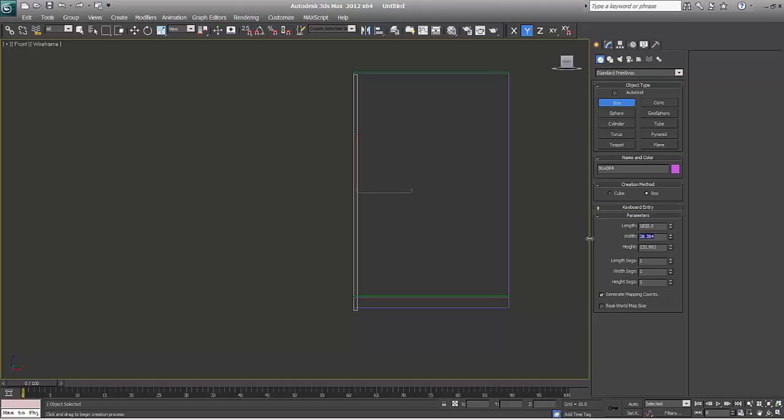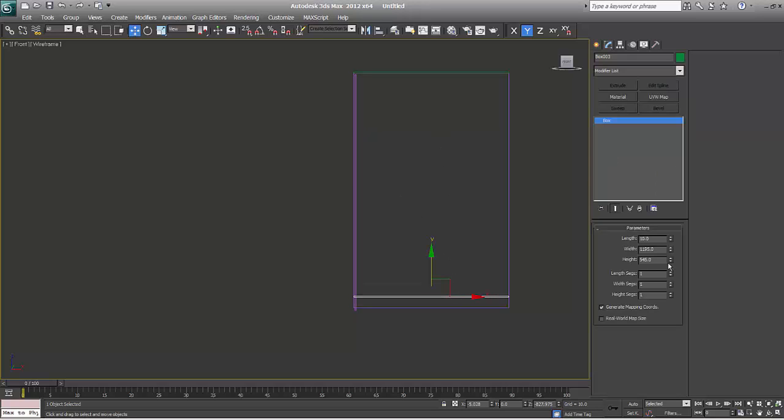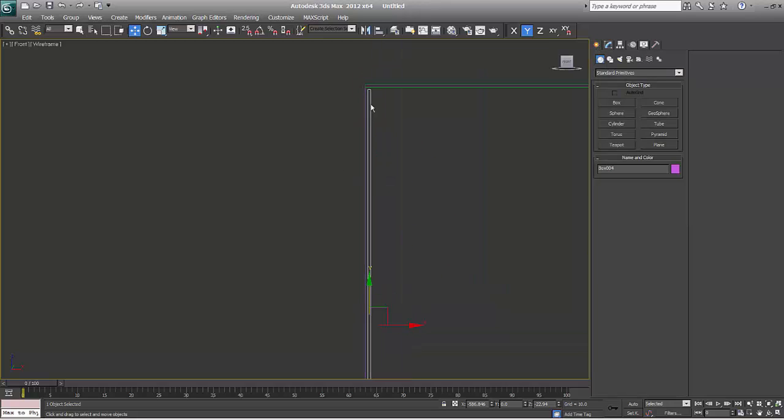This is the width, will be 10. The height will be 545. Just copy it and say 545.